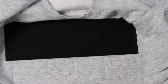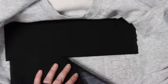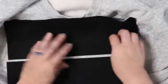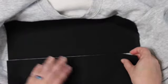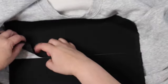And then I'm going to lay another piece like this. And it's okay if you have to reposition, okay? So I'm going to do this. Now I'm just butting them right up to one another, so that way they're not overlapping, and I'm getting the bottom of this up in here, because I don't want that.